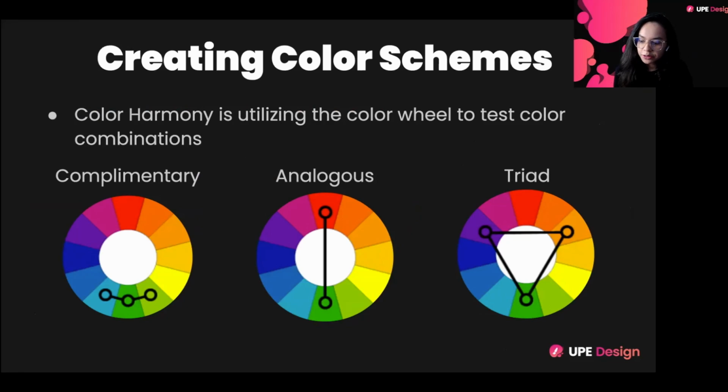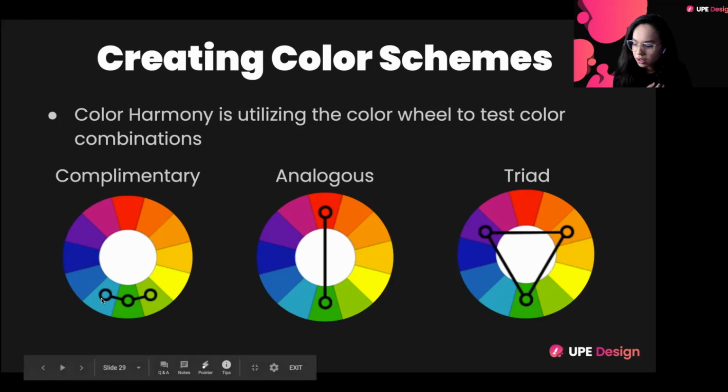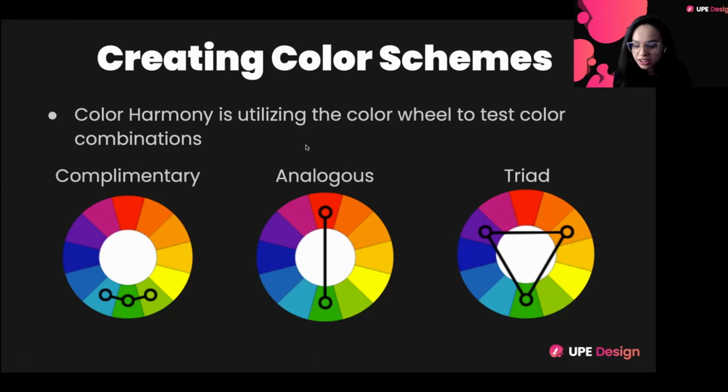So you're going to use the color wheel to test color combinations, right? So we're going to have analogous colors, where the colors are right next to each other. So we have kind of like an aqua blue, and then we have green, and then lighter green. Or you're going to have complementary colors. So these colors are completely opposite to each other on the color wheel. And then we're going to have triad. So it's the exact 120-degree angle of color combinations, such as purple, orange, green.